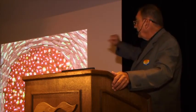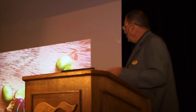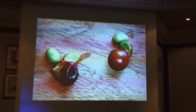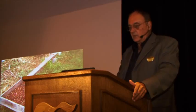So this is what coffee looks like when it's picked, ready to go, and ready to be processed. If you took one of these cherries when it's ripe and squeezed it, out would pop these 2 seeds, which are the coffee beans, right? But between that point and when you get it in your cup, there's a whole lot that happens.